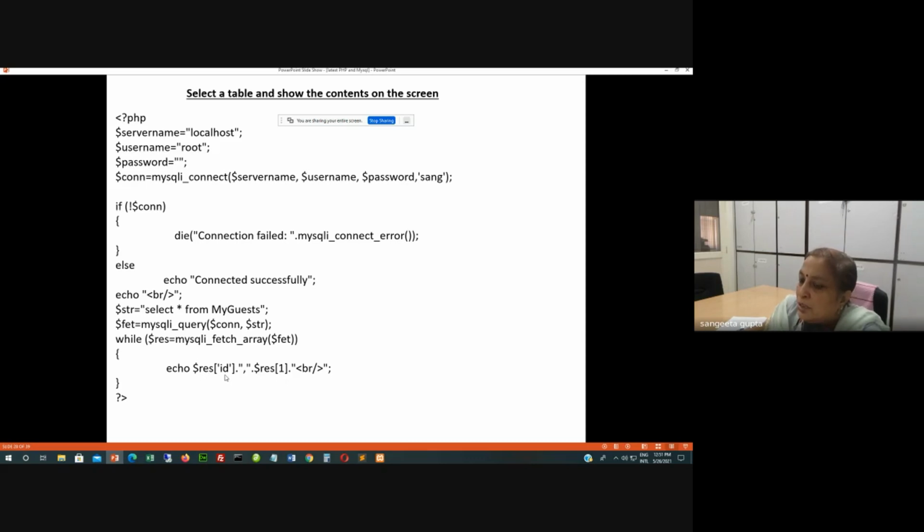Now first I am displaying $result within square brackets, within single quotes, the field name is ID. Then to concatenate we are using the dot operator. Then I am showing within double quotes a comma. Then concatenate, then again $result and then I am giving you the number.